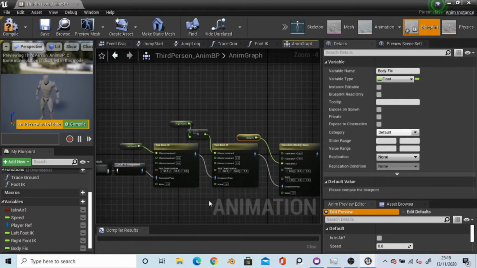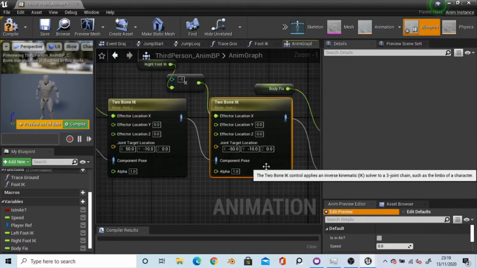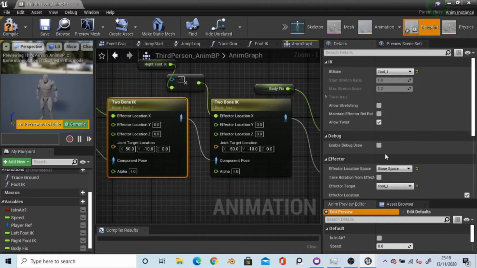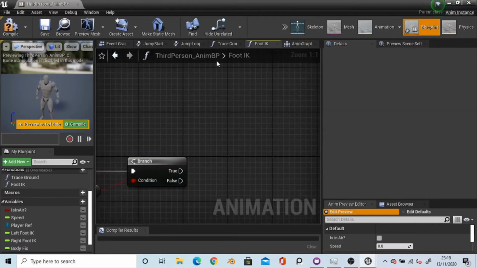I think that's all the setup in here that we need. Just double checking, because I've done this tutorial a few times now and I always seem to miss something. But I think this is good. Let's go back to the foot IK. Now we want to smoothly transition each of these values to 0 if it's falling.